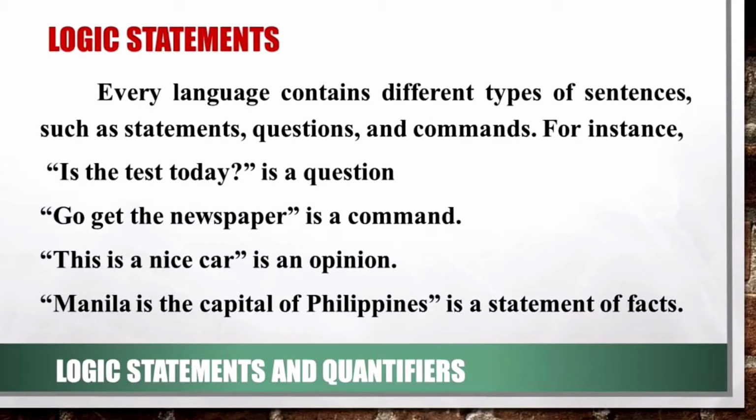So, madali nating ma-identify na question yung isa in terms na you look for something, or you want an answer on something. At pag command naman, syempre pautos, and then opinion. Kapag sinabi natin opinion, it's about the viewpoint of a person. Para sa kanya maganda yung car, maayos yung car na yun. But para sa ibang tao, hindi yun yung pinakamaganda or maayos na car. While here in a statement, dinefine niya na it is a statement of facts because we all know na itong Manila ay capital ng Philippines.